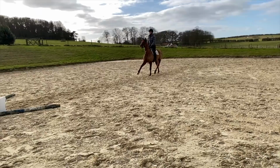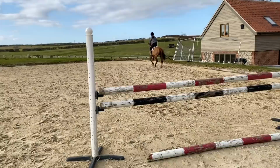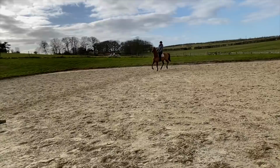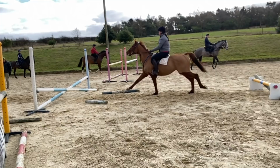Let's just go back to trot and see if we can pop through again, which he does actually really, really sweetly. So we have picked up the canter again, and I think John was just trying to get me to be a bit more committed, because we know that he can do it, and look at him go, absolutely flying. Back to trot here. I think that's because it's changed again. So one, two, oh yeah, he's added another fence, but look, straight as a die, absolutely spot on there.